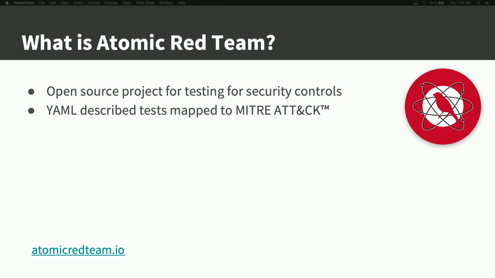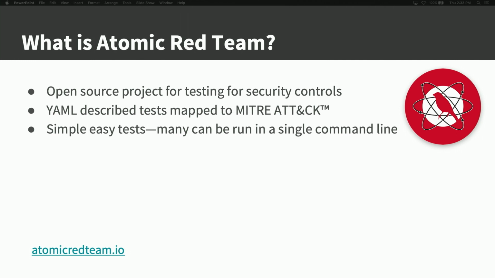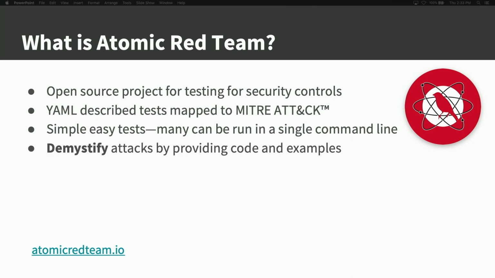YAML is a good way to describe tests. Many of the tests in Atomic Red Team are single command line or minimal dependencies to set up a binary, a command line, a local or remote script. And so that's very helpful for small security teams up to larger teams that may be consuming or taking a dependency on using Atomic Red Team. One of the reasons we created it was to demystify attacks, by providing code and examples. So if you read about a particular attack on MITRE, MITRE's taxonomy, which is a really great repository, but you don't want to know the details, like what API calls are made, or what files are written to disk, or what file structure is referenced.